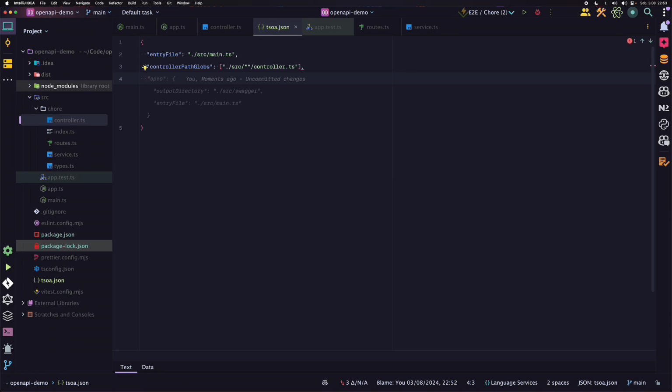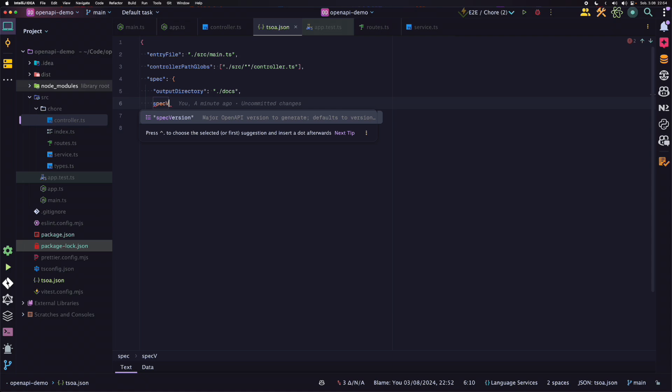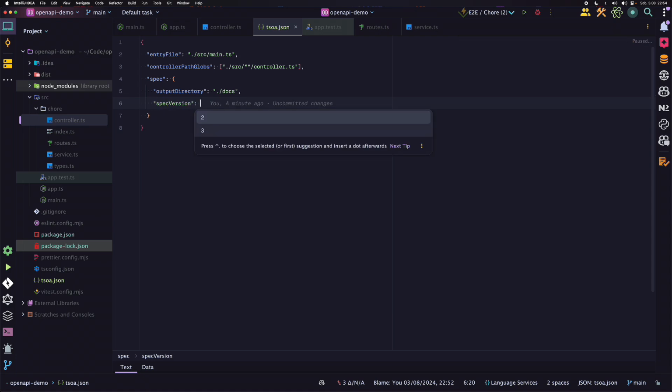And now what we want to do is to define our specification configuration. So first of all, output directory, yeah, maybe not so Swagger, but I would like to go with this. And this is wrong. And there is also a spec version. So we can either say 2 or 3. 2 will be like the old Swagger, that is not really like mainline at the moment, and the second one is 3.0, which is the OpenAPI standard, and I strongly suggest going with the OpenAPI.